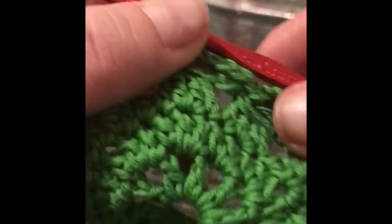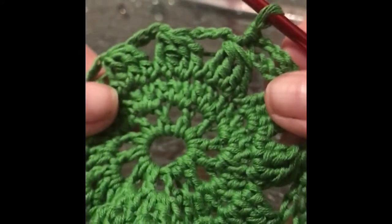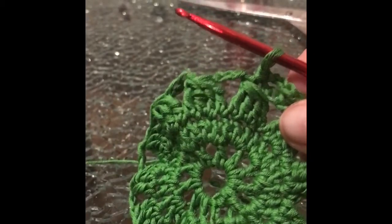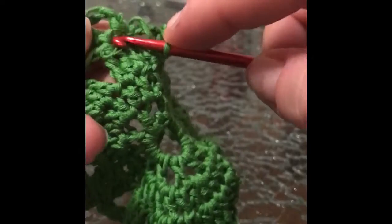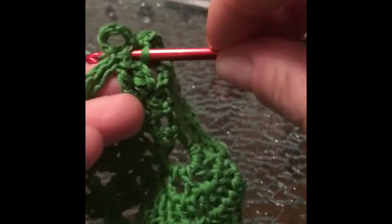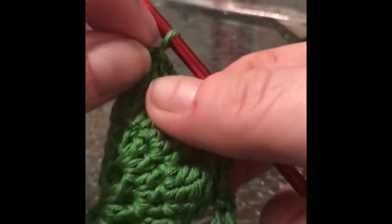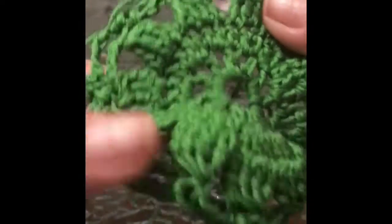So again, we've got another 2 to do there, and then a corner, another 3 and a corner. So I'll catch you at the end of that. Our final chain 5 will be slip stitched to the base of the first loop that we made. So there's our first corner, second, third and fourth.